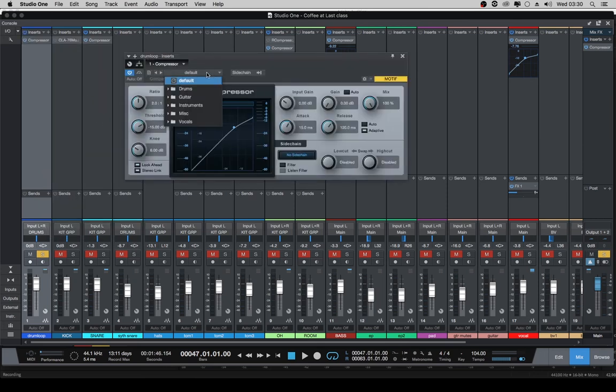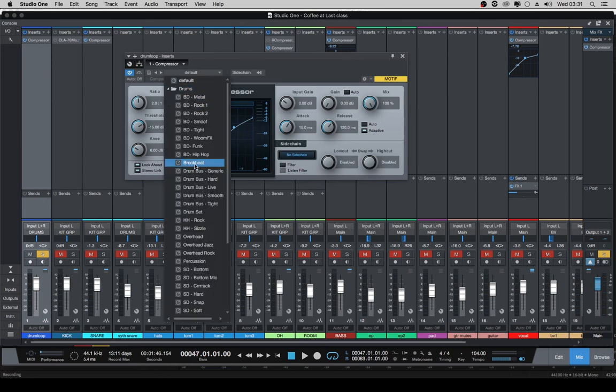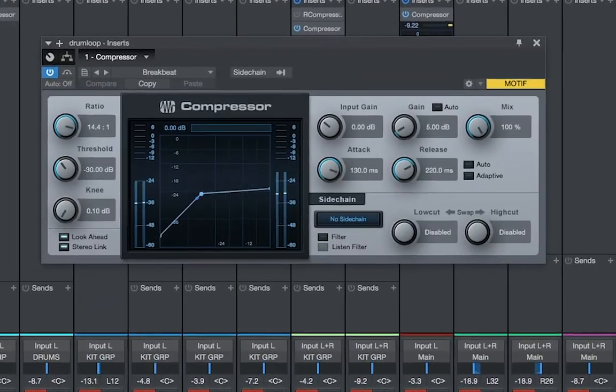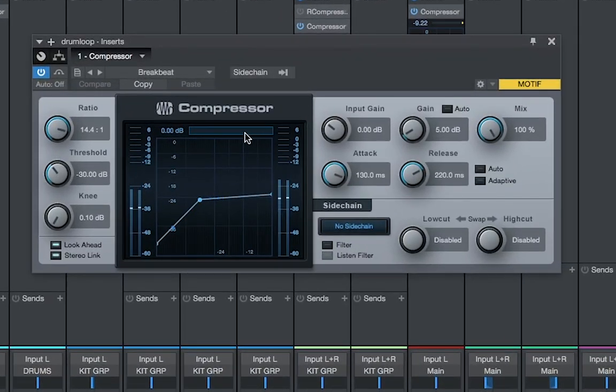Similar compressor, and this time I go for a preset. Play and have a listen to how the preset stands just as it is. And as we can see here, there's no gain reduction whatsoever. So actually no compression is going on. Now, this is what I was explaining before, that you can't just throw a preset on and think that it will just start to do some compression for you, because if the threshold is not right, according to the signal that you've got, you may not actually get any compression whatsoever. So actually, this needs to be much lower to even start to have any kind of effect. So I'm going to play again and then start to play around with these settings to get an effect.